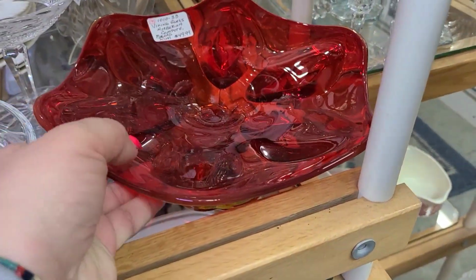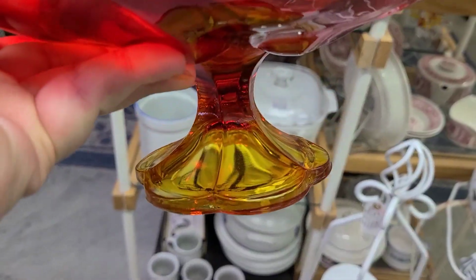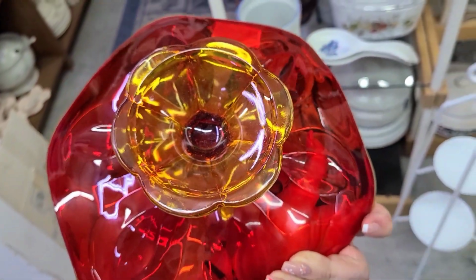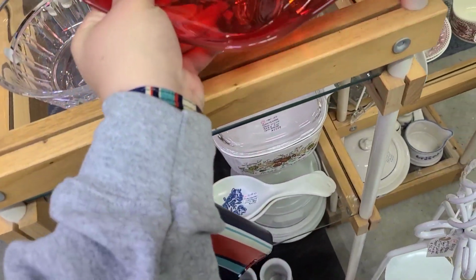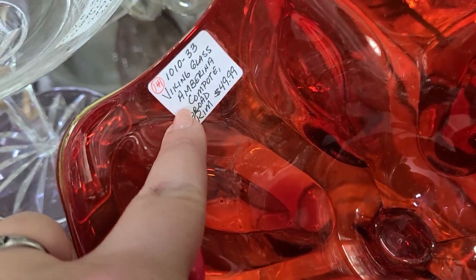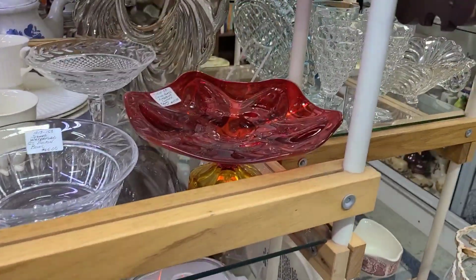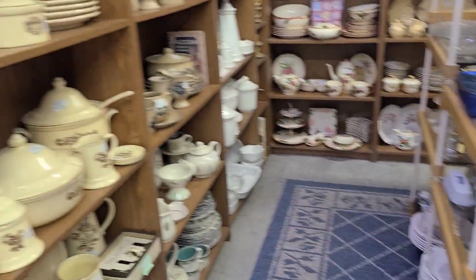Right here, we're going to have a little learning lesson. This from the top looks like a Viking 6-petal compote, but from the bottom, you can see the scalloped edge, and that would mean it's an Ellie Smith 6-petal compote. So that's how you tell the difference. I think we talked about it in the last video, but if you didn't watch that one yet, if the edges of it are scalloped, it is Smith, and if they are round, it is Viking. So right here on the label, it says Viking, which is incorrect. This one was a Smith piece. It's good to see, though, to show you guys that is a common misconception.